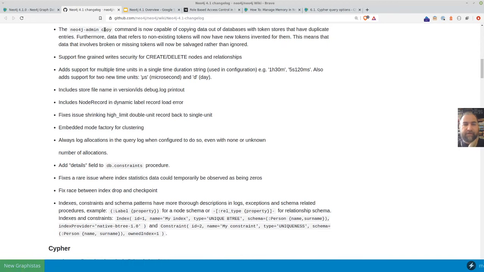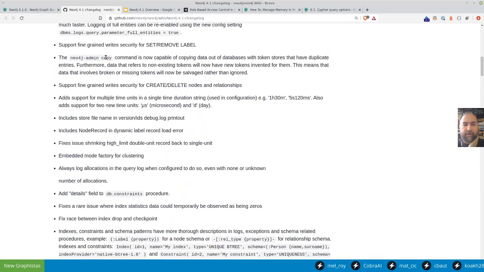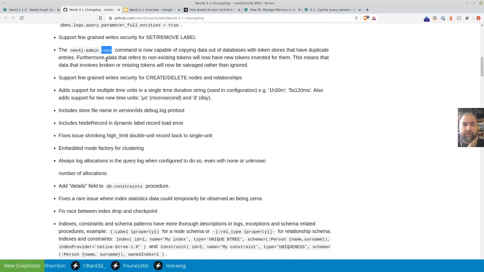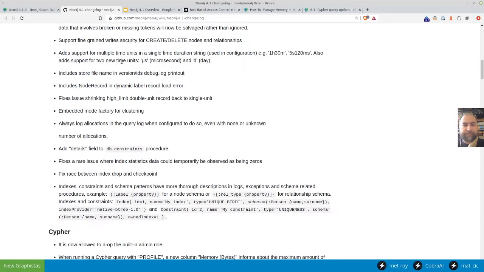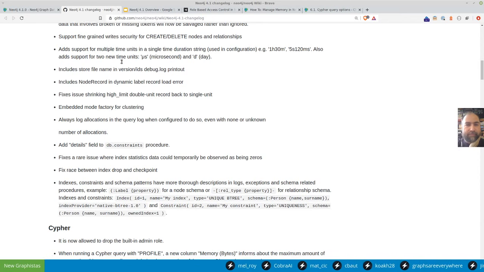By the way, if you haven't seen that, Neo4j 4.0 introduced Neo4j admin copy, which is the replacement for the store utils command that can copy databases, and while copying databases, it can also skip relationship types, labels, nodes, and properties, so it helps you to reorganize, repartition and defragment your database as well, and it can also skip broken records as well. And now the lawnmower man has started to mow the lawn on the slide.